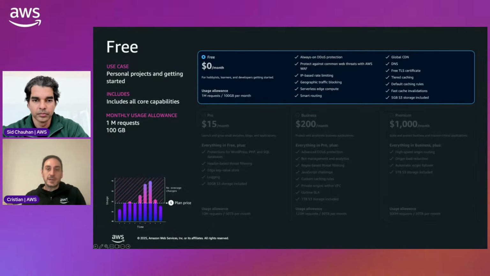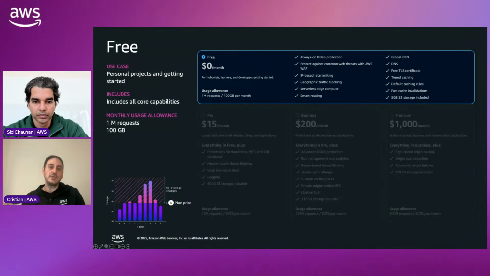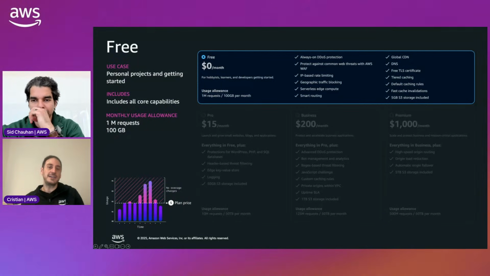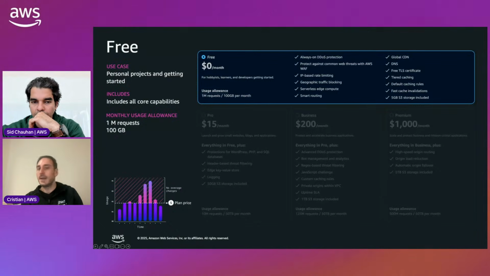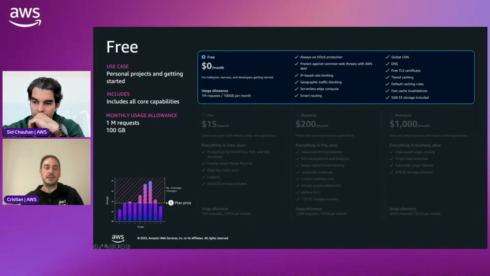Default caching rules are included, some default cache keys. You get invalidations included, and then, of course, you get 5 gigabytes of S3 storage included. The way I like to think about this S3 storage is that it's kind of like a bonus. It's a credit that hits your payer account. It doesn't necessarily mean that you have to use 5 gigabytes with this particular CloudFront distribution. You're just going to get 5 gigabytes of S3 standard storage credits to offset any S3 standard storage in your payer account.